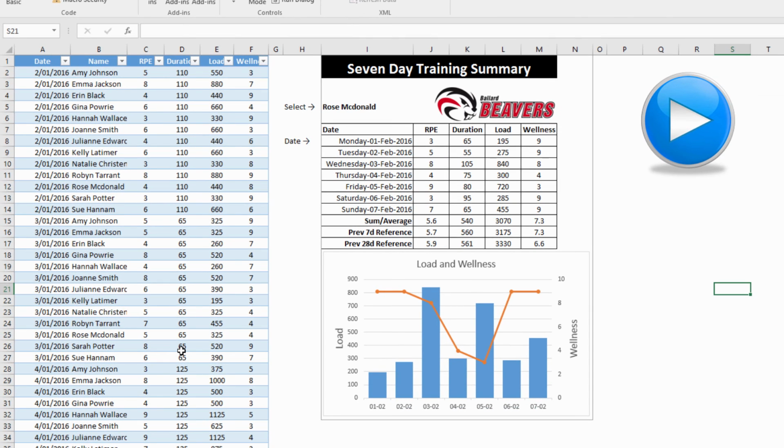Hopefully what this demonstrates is more and more the power of a free tool like Excel to accomplish some pretty sophisticated tasks. Training monitoring is a real hot topic right now, and one of the weaknesses that people talk about with Excel is the inability to pull athletes and coaches into the process and give them live updates. This demonstrates that you can do it. It's not perfect, but it's pretty good, and with a little bit of tweaking you could be sending this off within minutes of the athletes finishing a training session if you can load in their RPEs, durations and wellness scores into your spreadsheet and click the button.